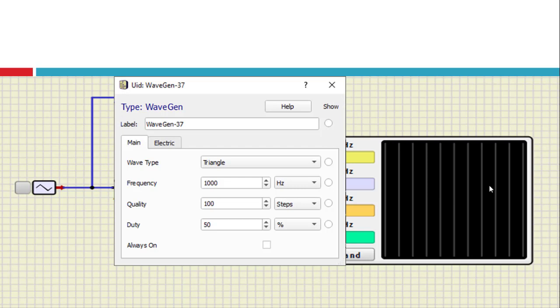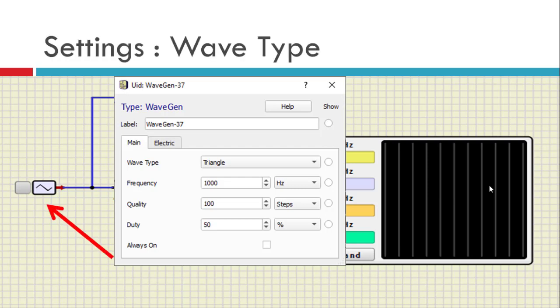Now we have to do one setting for the power supply for the input. We need to have the input as a triangular wave. Why are we using a triangular wave? Because we want to see the functioning of the OPAMP as a differentiator. It will differentiate the input, so the output is the differential of the input. If the input is a triangle, then the output will of course be a square wave. If we know the basics of derivatives, if the input is a triangle, then the output will be a square wave. Okay?